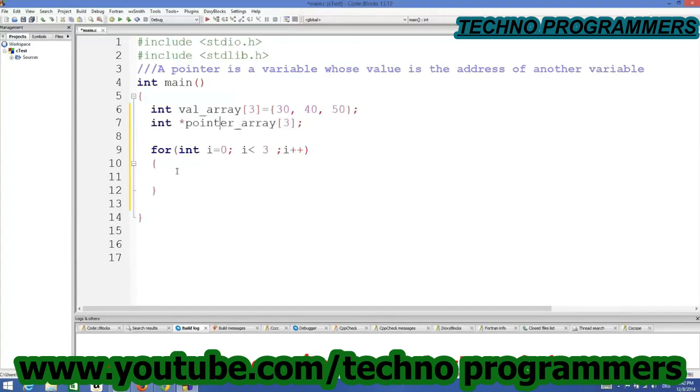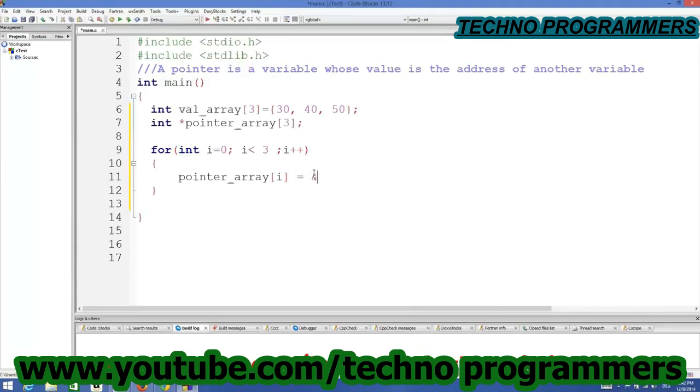So we will just use the pointer array variable name, and in the bracket we will provide index as i, so it will increase as the value of i increases, is equal to the address of the array index, right? So this variable, but the address one by one, right?